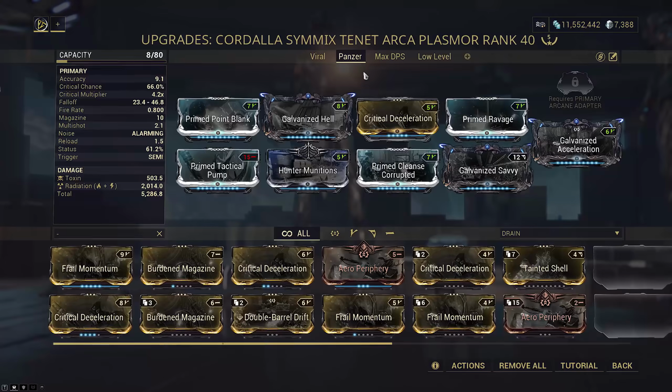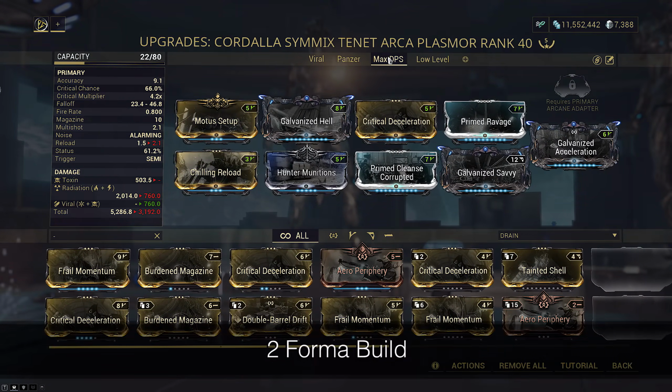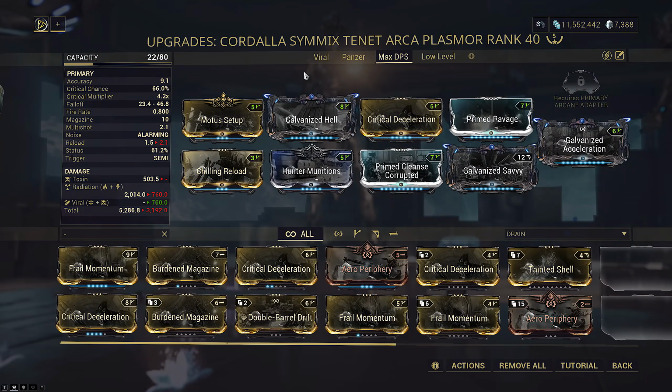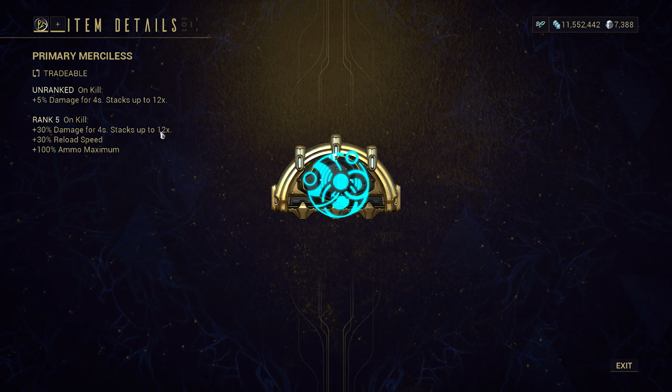Now you may notice this max DPS config. Let's take a look at that, shall we? So this is a special build where I completely eschewed Primed Point Blank. This is because the build is intended to be played with the primary Arcane, Primary Merciless. This gives us up to 360% extra base damage and makes up easily for no Primed Point Blank.